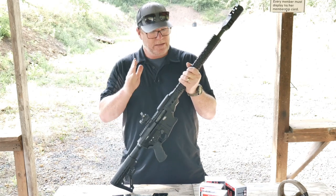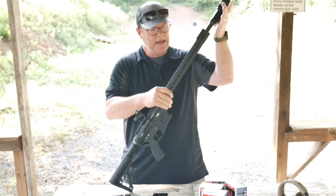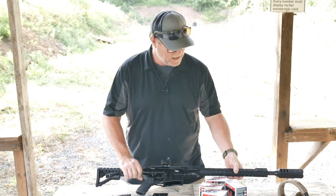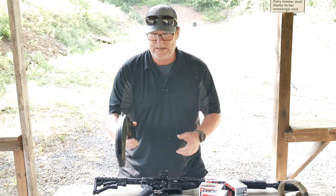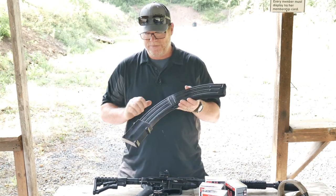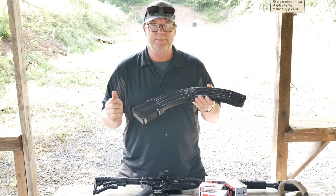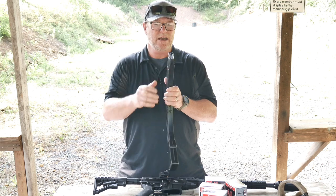So we've got the handguard, the biscuit on the handguard with the bushing up here — or the castle nut — and I've got a light spring in the magazine release. Why are we out here? We're going to test this, the new upgrades. This is the 25-round — this is a five-round extension that you can put on there. The nice thing is you can just screw these on, remove the base plate, put the spring down in here, put it right back, and you're good to go.